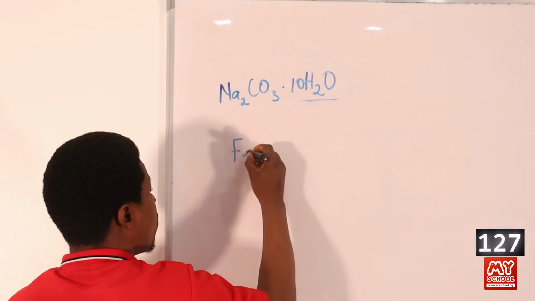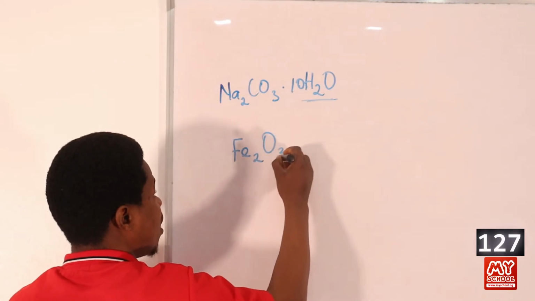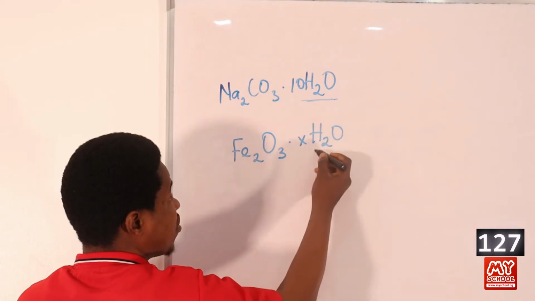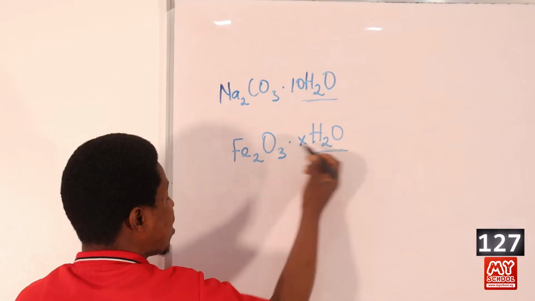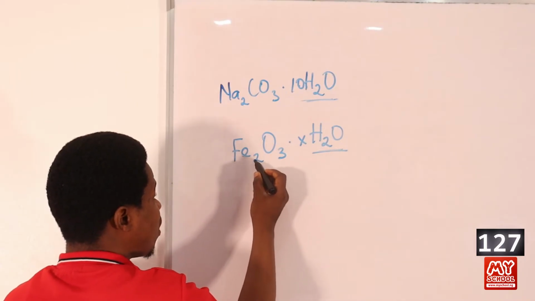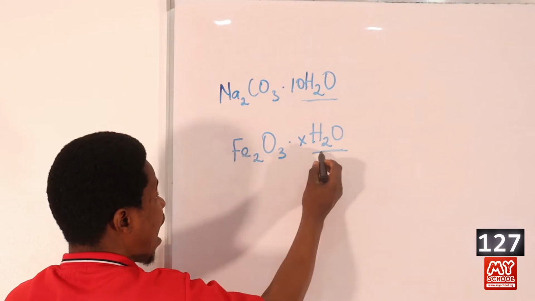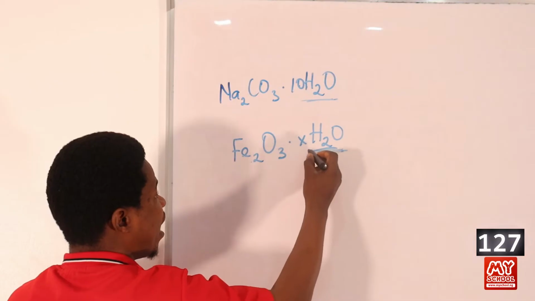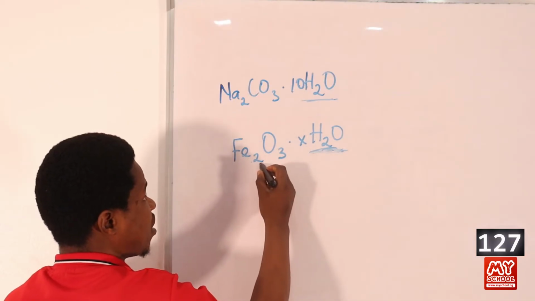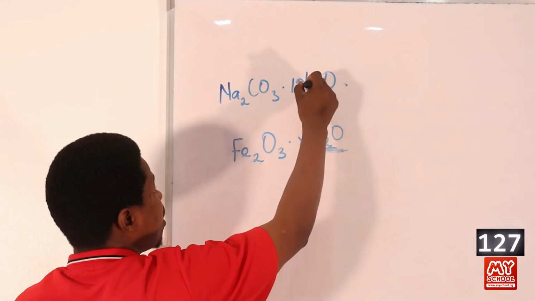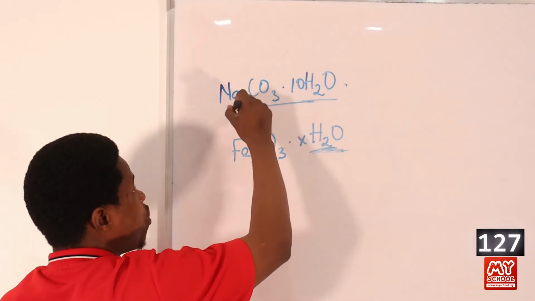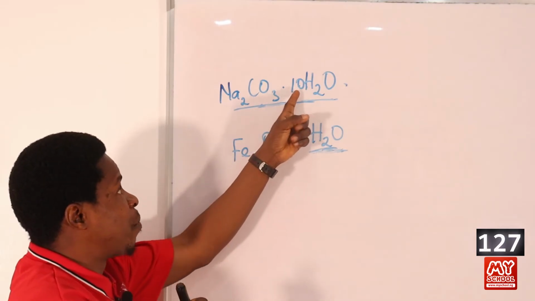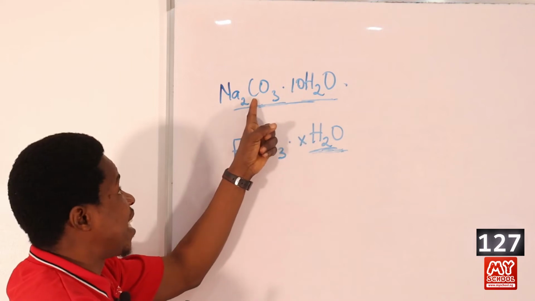We can also have, commonly, like we talk about in rusting, rust has this H2O. Of course, this is hydrated. This is what we call hydrated iron(III) oxide. So this is loosely bound. If you expose this, it's going to absorb moisture and it sticks to this. But if you apply heat to this, you can get this back.